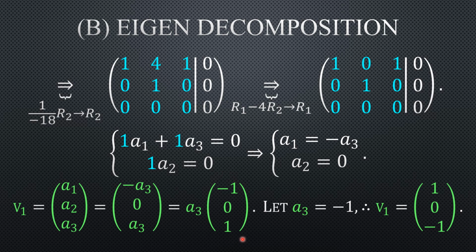Now this vector here is actually our eigenvector because it gives us the direction that we're going in, unnormalized of course. But since A3 is a free variable and multiplication of an eigenvector by a scalar gives another eigenvector, we can set this free parameter equal to whatever we want. Since we don't like leading with negatives, we can just set A3 equal to negative 1. That switches the sign there, and we get our first eigenvector. And we'll run the same scheme over and over again for the other two eigenvalues and get our full eigenvector set.